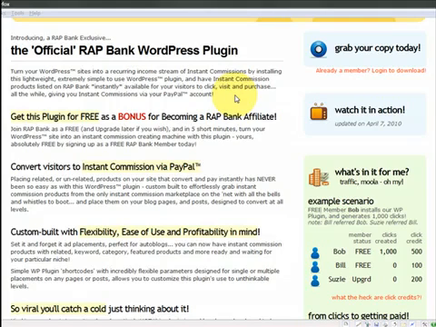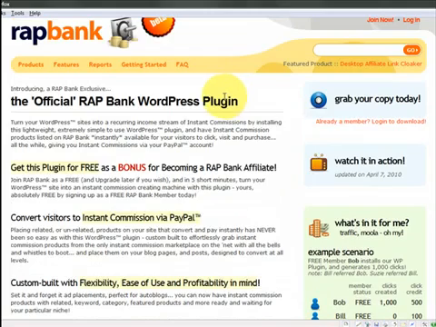right on your WordPress domain. Now, you've seen plugins like this in the past where they're able to put related products in the footer of your posts and pages, or maybe it just works with the posts or just the pages. And there are plugins like this that sell for literally $97 on up, and they have a very limited use capability. In other words, you can only put them in the footer, you can only put them on posts, or they can only be related products, or you can't use images.